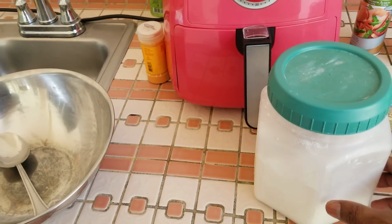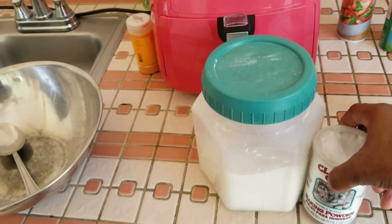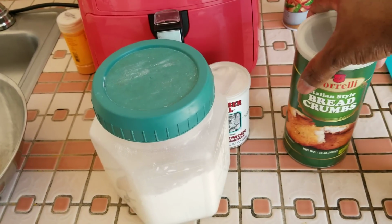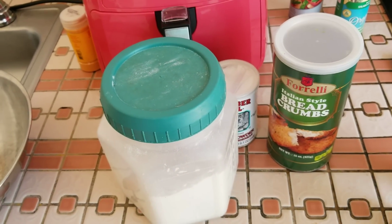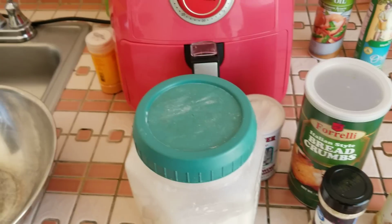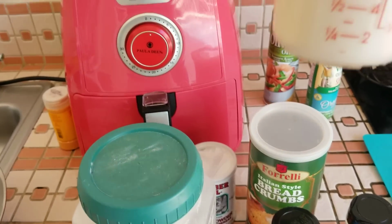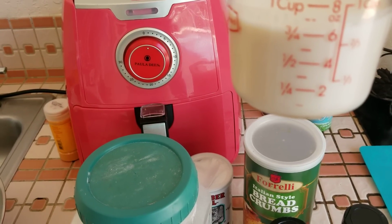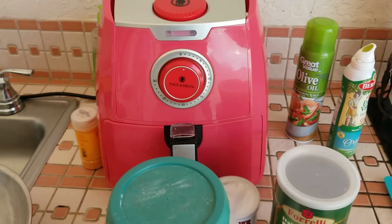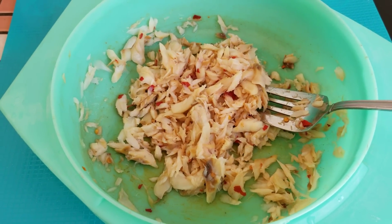But anyway, you're going to need some flour, some baking powder. What else we got here? We got some breadcrumbs, some minced onions, some garlic. We got some milk here. And of course, this is a half pound of codfish.